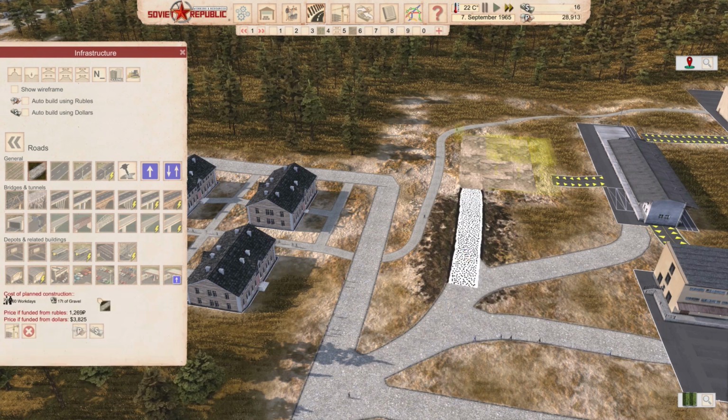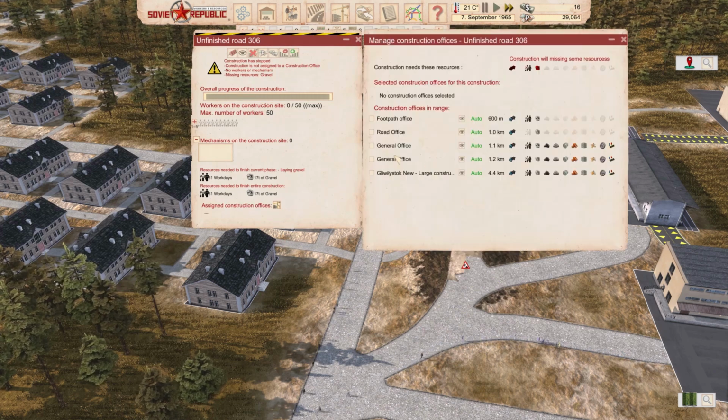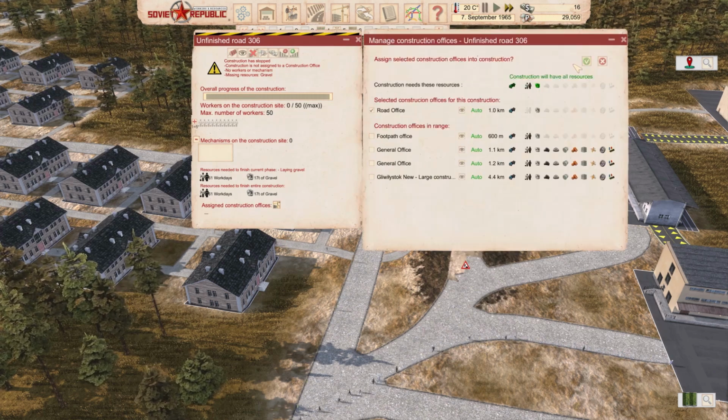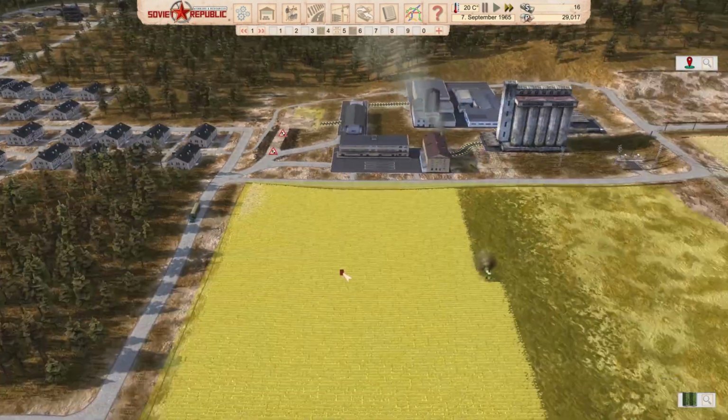Let's bend this so it looks a little bit nice, and let's have this one assigned straight away, and let's go for road office, and off you go. And this one hopefully is gonna be auto assigned.